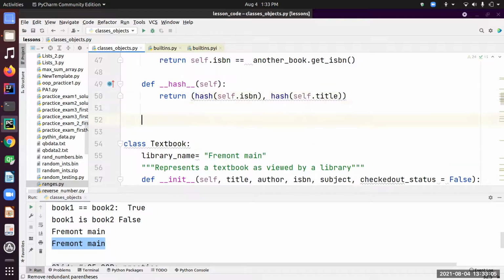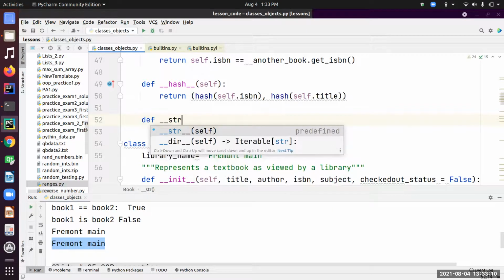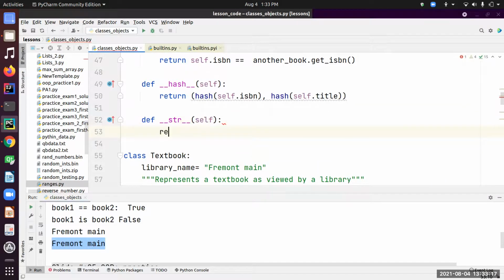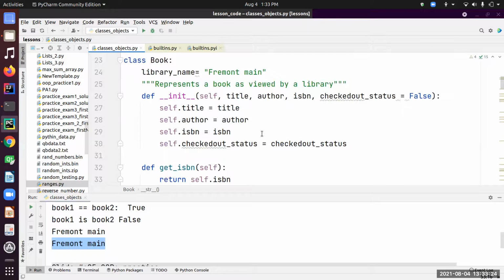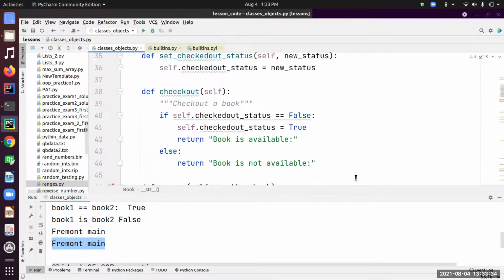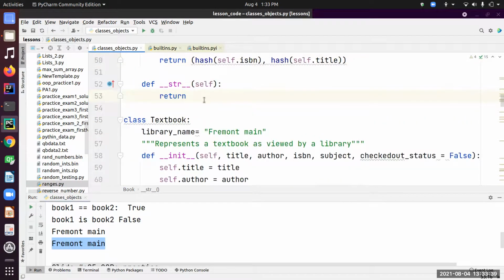So def str, and here we're going to return the string representation of the book. Basically we write the title, the author, the ISBN, and so on. Only the data that is safe to print.